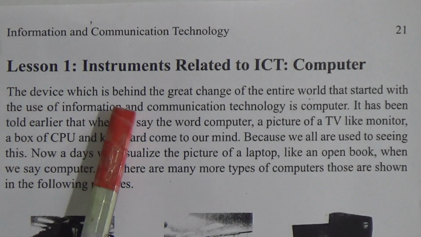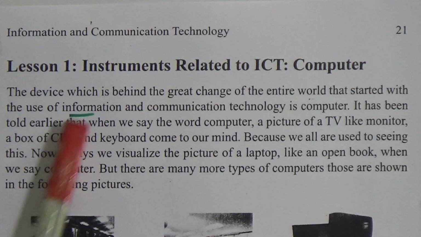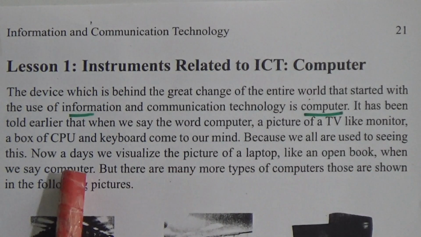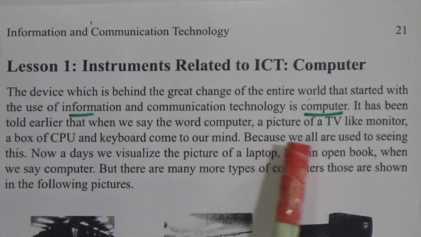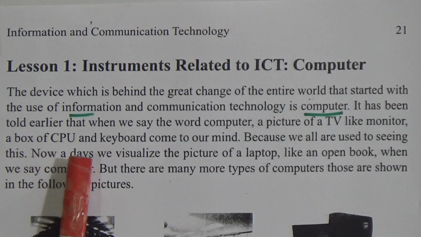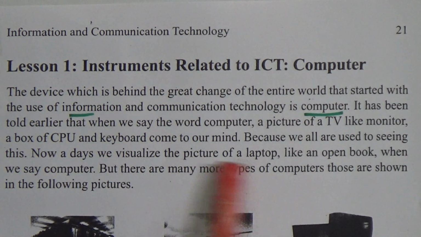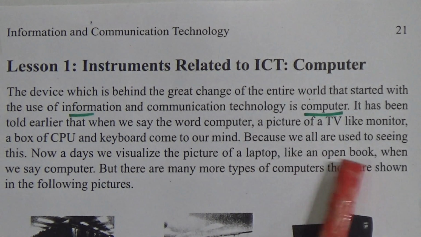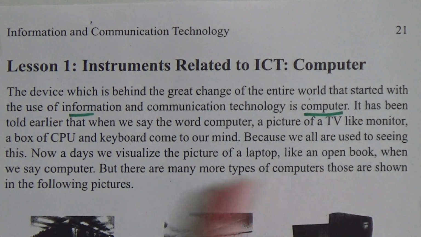The device which is behind the great change of the entire world that started with the use of information and communication technology is computer. It has been told earlier that when we say the word computer, a picture of a TV like monitor, a box of CPU, means central processing unit, and a keyboard come to our mind. Because we all are used to seeing this. Nowadays, we visualize the picture of a laptop like an open book when we say computer.